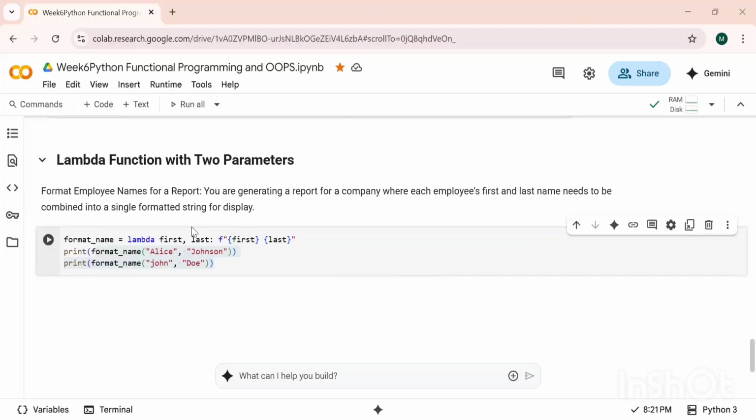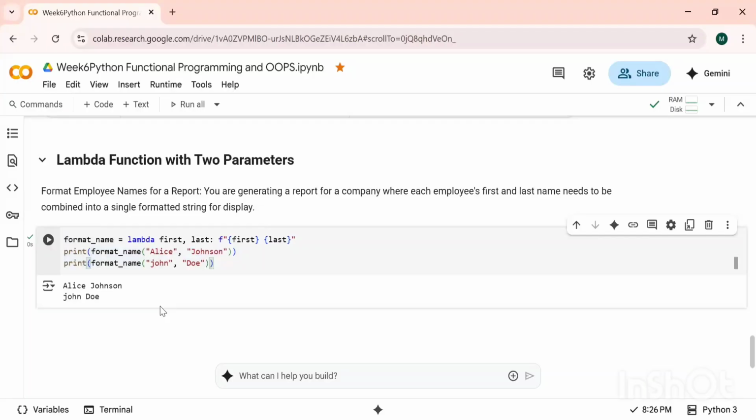It is a shortcut, right? And in the print statement, I put the variable name and inside that just put the two names, first name and last name. You will get the answer. And just like how we use a def, multiple times reusable, I can use it also multiple times. It is also reusable, guys. See, two times I'm using it.